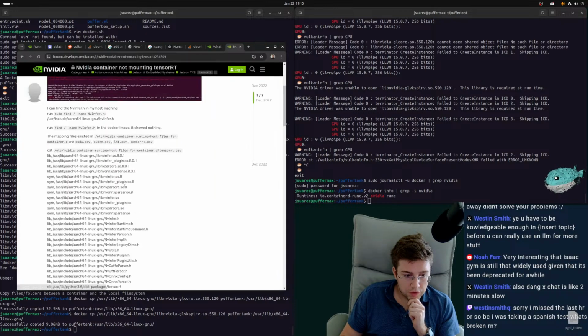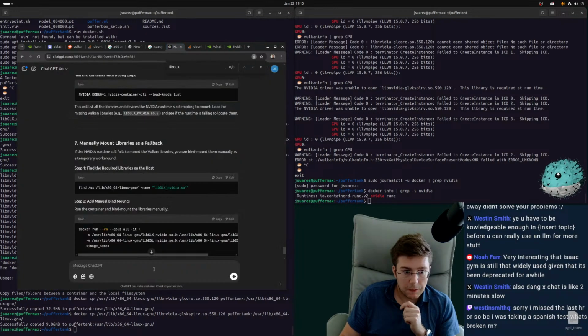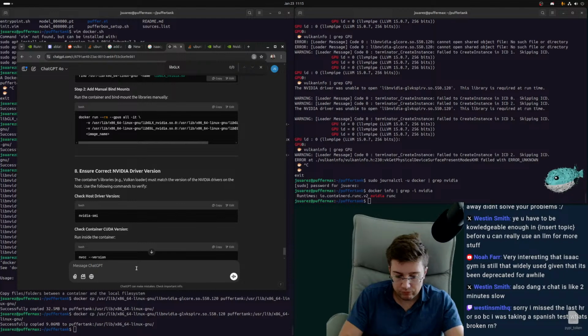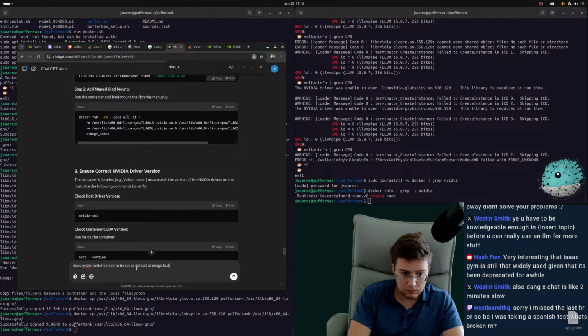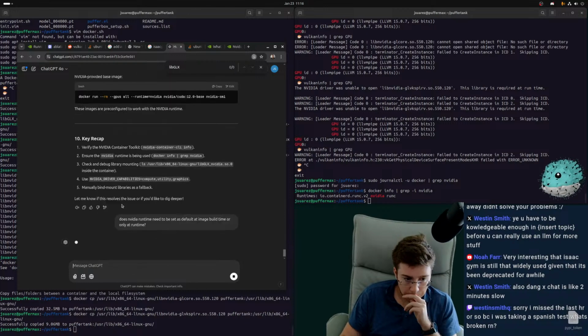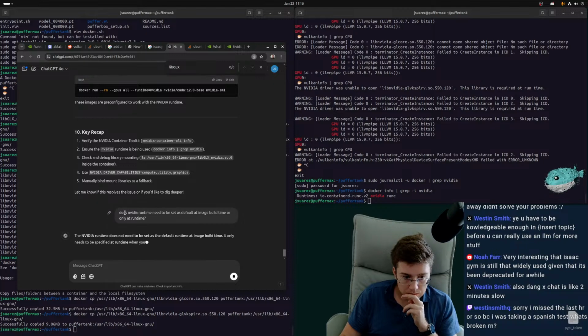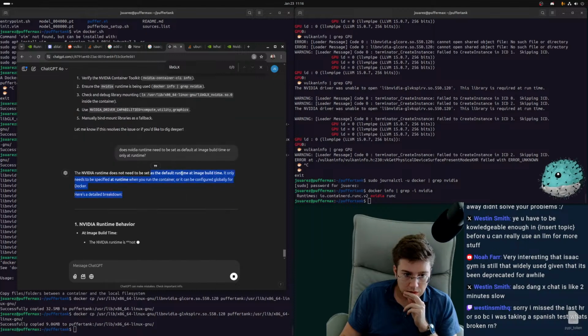Does this need to be done in Docker? Let me see. Does not need to be set.